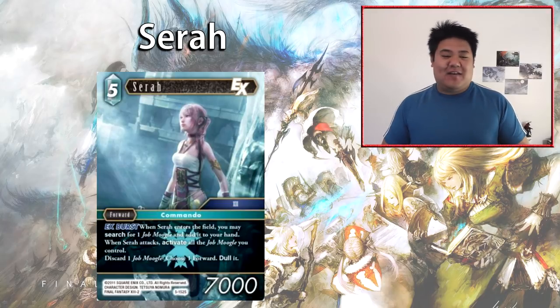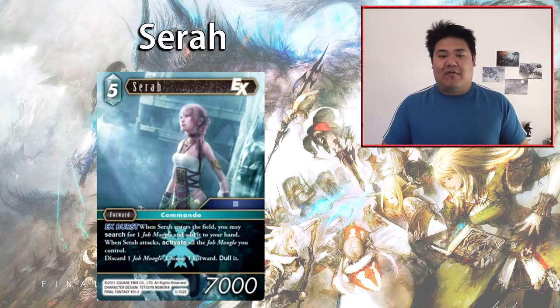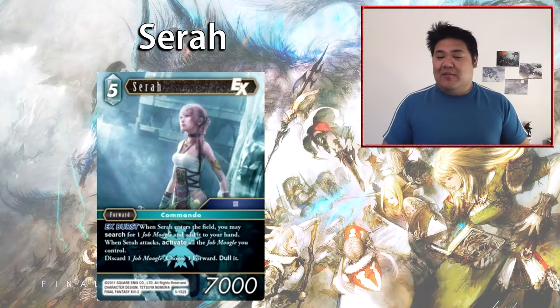And also, if that wasn't enough, there's a third ability where you discard a job Moogle from your hand, choose one forward, dull it. So this is just a fantastic ability as well. If you get to a point of the game where you have a lot of Moogles and you don't really need to put them down, you can always discard those extra Moogles to have a very relevant ability to dull a forward. This isn't limited to your turn, nor is it limited to once per turn. So this is great for both offense and defense.